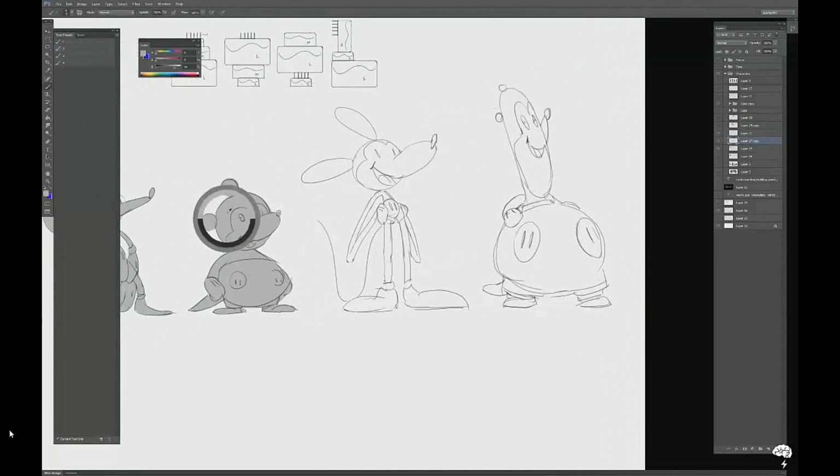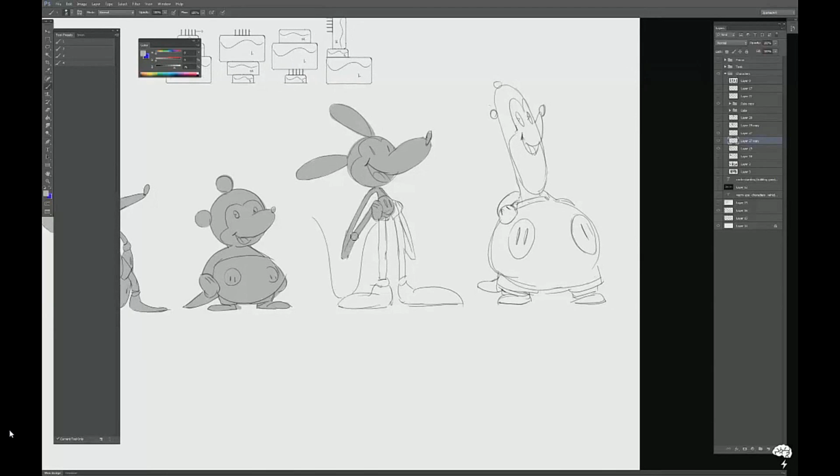Alright, let's fill this guy in with the same gray, just so we can see it. But you guys can already see that this is a completely different design. So what I would like you guys to do is just keep in mind the type of character that you want to design for this assignment. We're going to be doing 3 different subject matters: character, vehicle, and some sort of architecture.